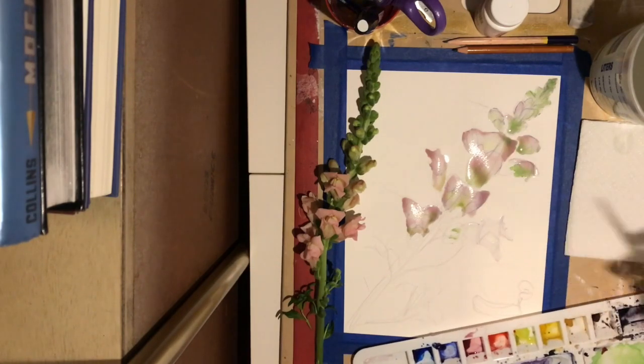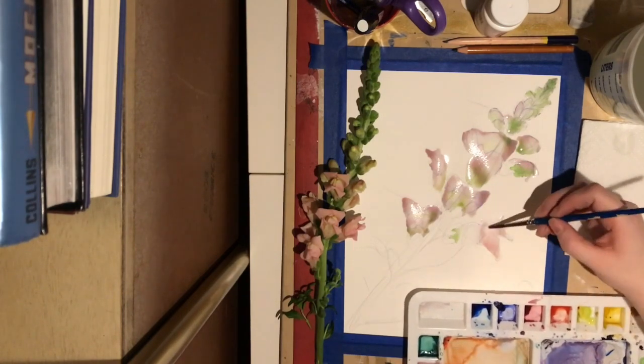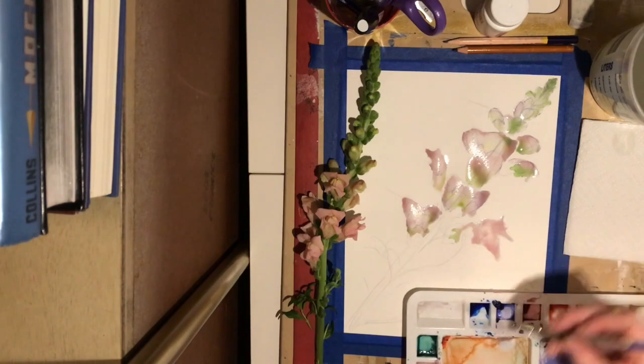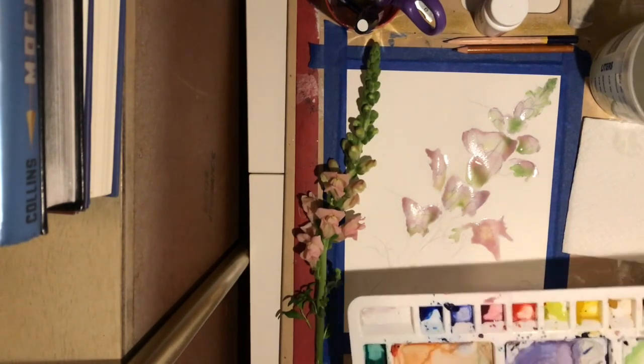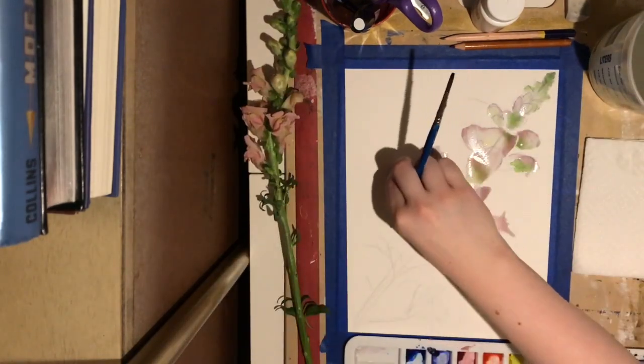Now you'll notice I have this petal to the middle right, but I haven't painted that one yet until I've kind of selected all the way up the rest of the page so that I'm not rubbing my hand over it and getting it wet.